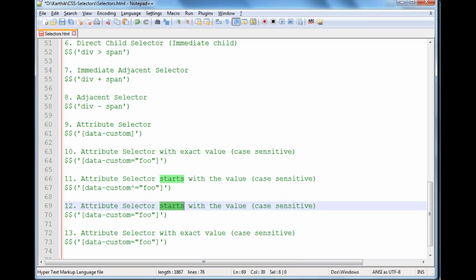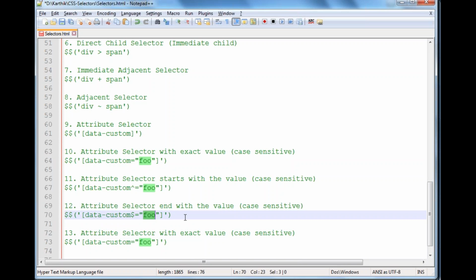Similarly, to check that it should end with the value, we need to use a dollar sign. For example, I'm going to pick the value quacks, so the value must end with quacks. And similarly, the attribute selector which contains the value: to specify contains, we need to use the star. Star means wherever in the value you have quacks.